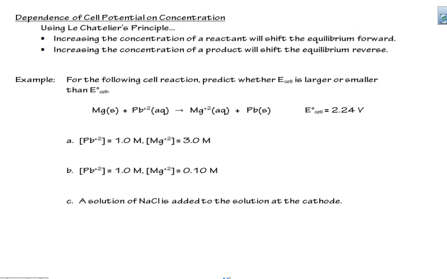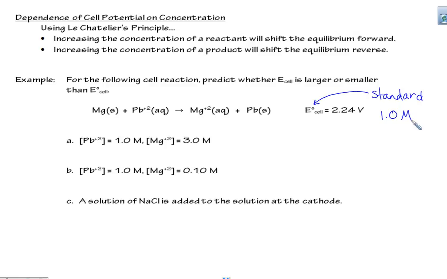So here's a simple redox reaction that they've got set up here with magnesium and lead. They have the cell potential as 2.24 volts. And we assume that's under standard conditions. That little degree symbol by E cell means standard conditions, which one of those conditions is that the solutions are 1 molar. I'll make note of that. Standard would be 1 molar solutions. The other one is like 25 degrees Celsius.